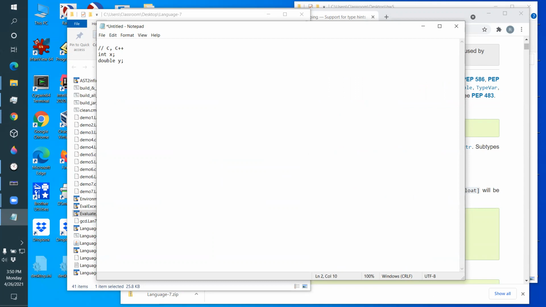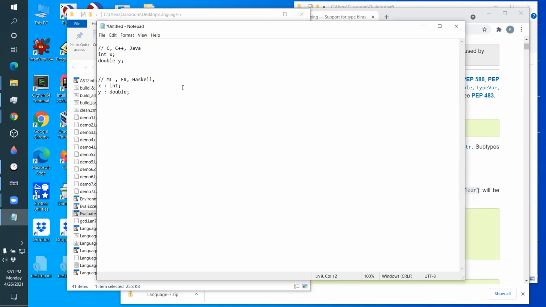Well, C is the origin of it. C++, Java, JavaScript. Well, JavaScript doesn't use it because JavaScript doesn't have types. So you do this in C, C++, and Java. Then there's a whole other world where you do this: x colon int, y colon double. And this came out of the functional programming world, I think, that invented this notation, but this notation is used in ML and in F# and in Haskell and a few other languages. You write the variable, colon, then the type after it.